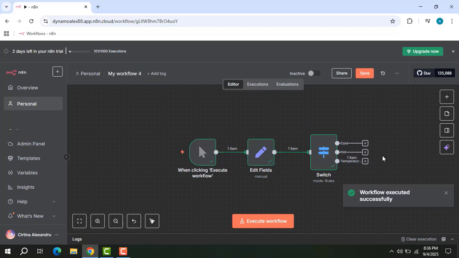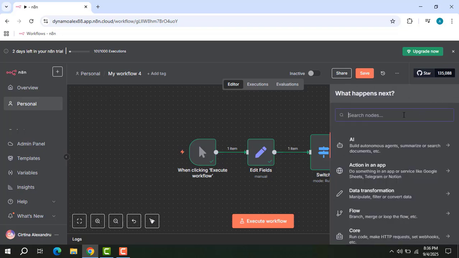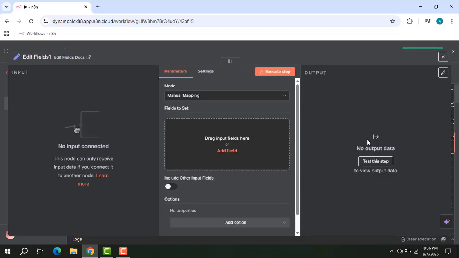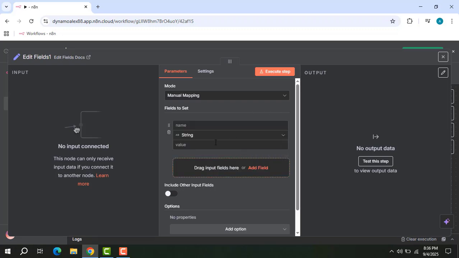Okay, and also you need 3 set nodes. One will be here, it's cold outside.